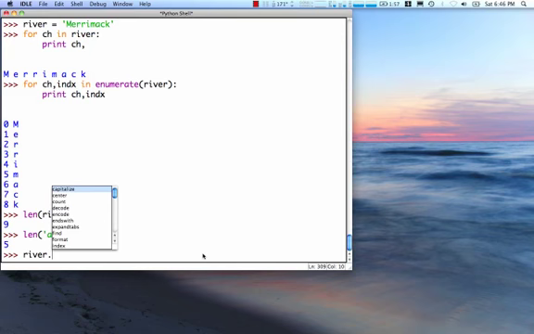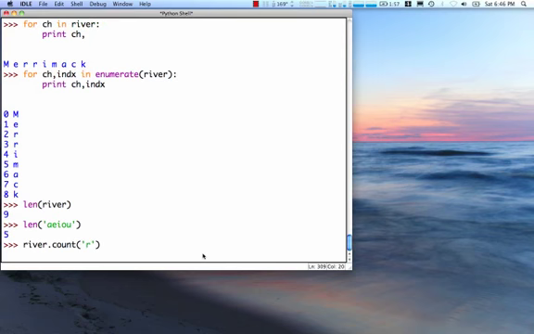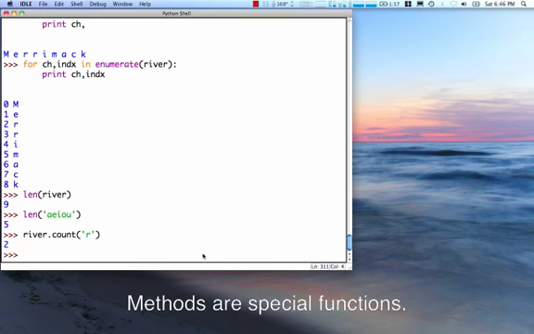Now, first of all, notice that as soon as I did the dot, I got all the possible methods that I could use. So, for example, let's count the R's in river, and there were 2 of them.